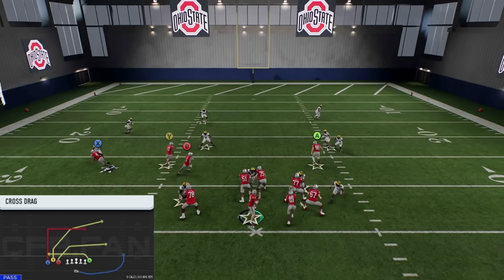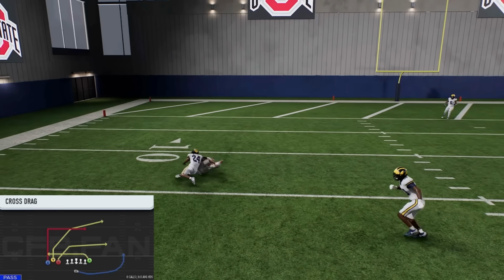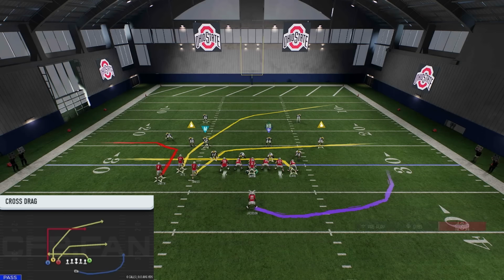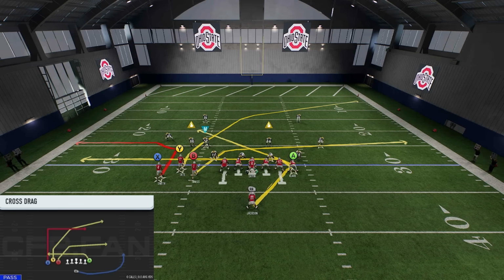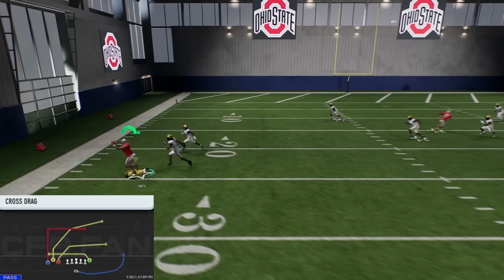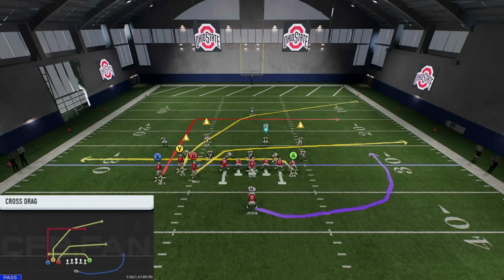And you'll see here, we'll run it again. He's actually covered there. Now we have the Texas route. But if they're not protecting the sidelines right away, most people aren't expecting this out of bunch tight end. But again, run it one more time here. And you see he doesn't commit to playing the sideline. And you're able to just steal 8 to 10 yards.